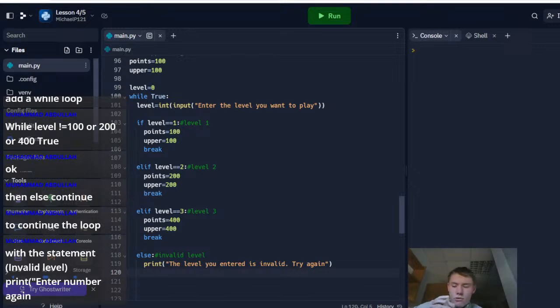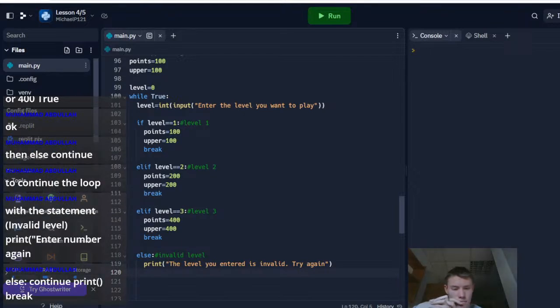Can you spot any at all? So we don't want to break in the else condition because we want to keep asking them to enter a level until it's valid. So that's not an issue.